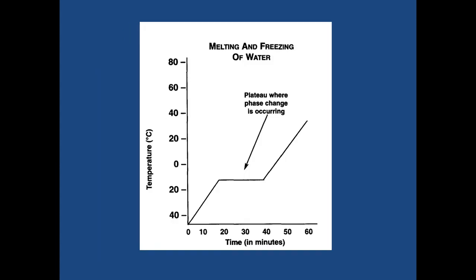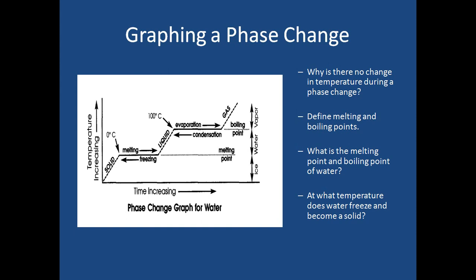Here's an example of melting and freezing of water. We know that water usually freezes at 0, and it's a graph with respect to temperature and time. And so over time, it shows how there's an increase in temperature, eventually hitting one phase. The plateau is where the phase change actually occurs. And so when you have the diagonal lines, it's showing just the temperature change. And when there is that static plateau, that's the actual phase change of melting, freezing, etc.